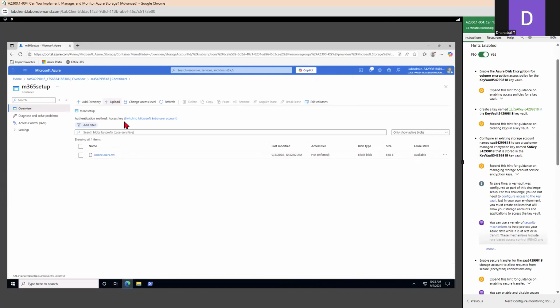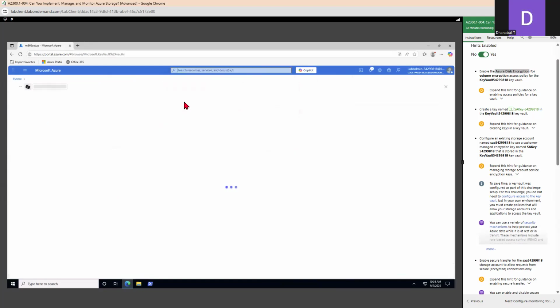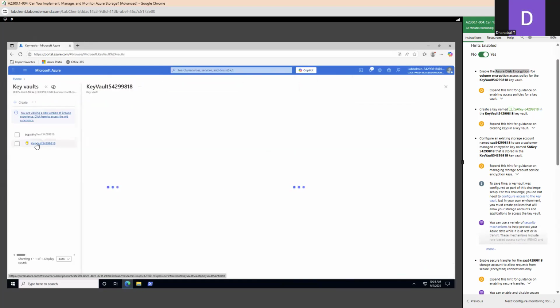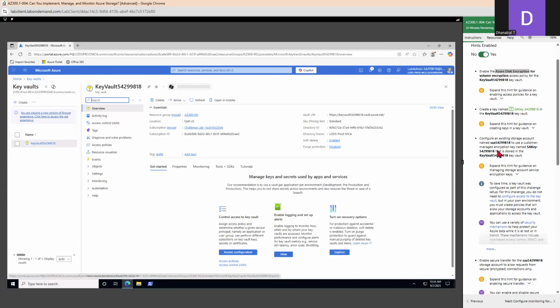Those can be used for multiple purposes, and the same can also be used for a virtual machine's disk encryption. So you need to enable that. For that, let's go and search key vault. This is the key vault given. Let's get inside here. It says you need to enable Azure Disk Encryption for volume encryption.